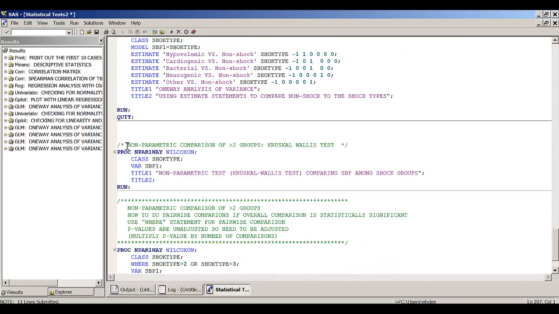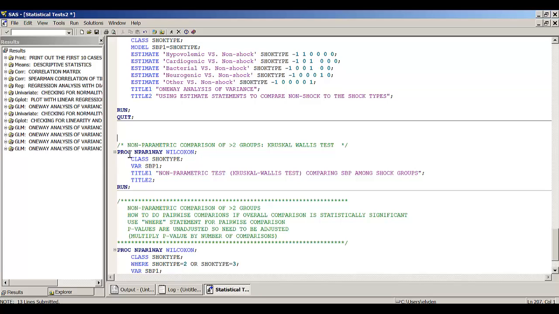Now let's say that we were concerned about our assumptions for the analysis of variance, and we felt that our assumptions were not met, and so we needed to do a non-parametric test instead. The Kruskal-Wallis test is a non-parametric alternative to analysis of variance.